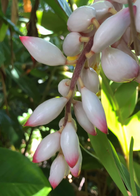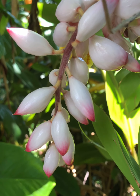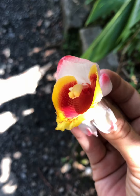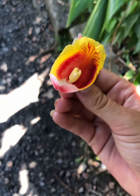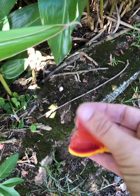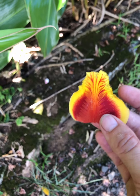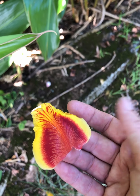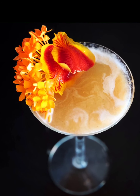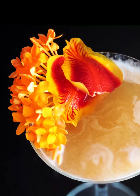Other than that, we've got the flower petals here, which are really beautiful. Just this part can be used as a garnish. Or, as you can see, the individual flower petals make a really beautiful garnish as well. You just want to peel away the other parts of the flower and scrape off the pollen like so, or you can just run it under water. The pollen isn't edible, so that's why getting the pollen off is important here, but as you can see, beautiful. And this is an example of a tamarind cocktail I made utilizing the shell ginger blossoms.